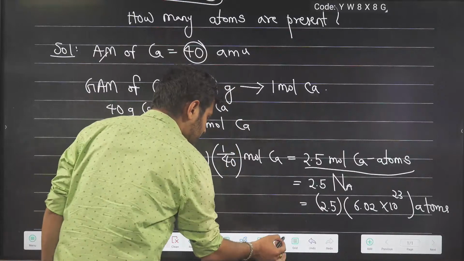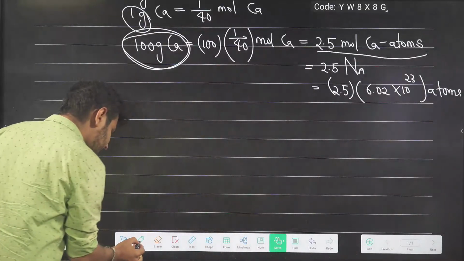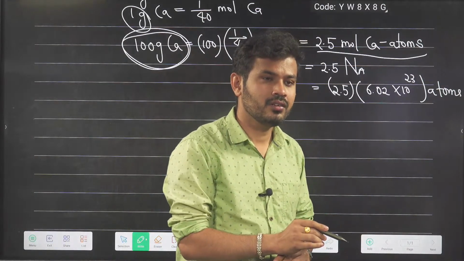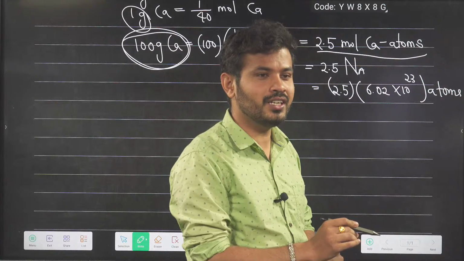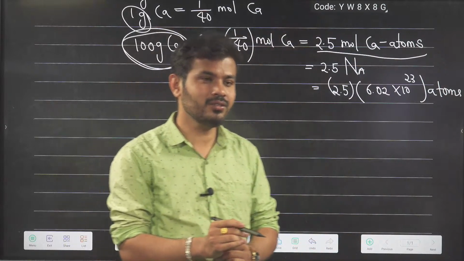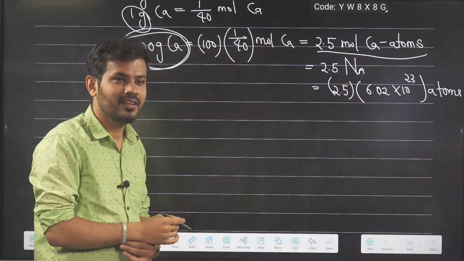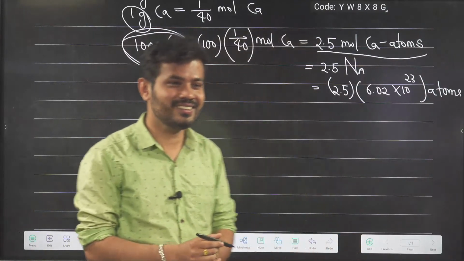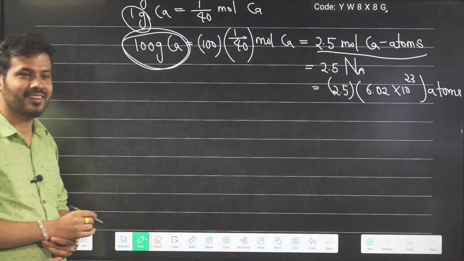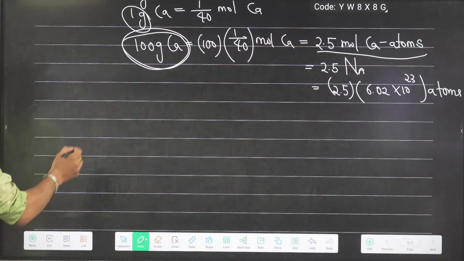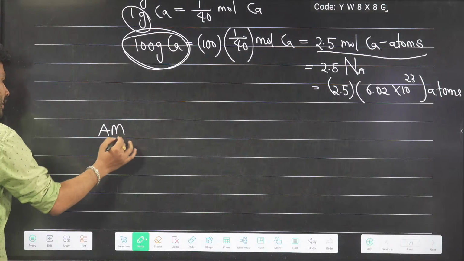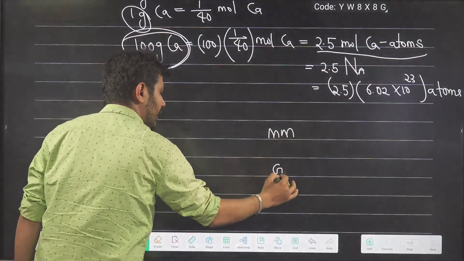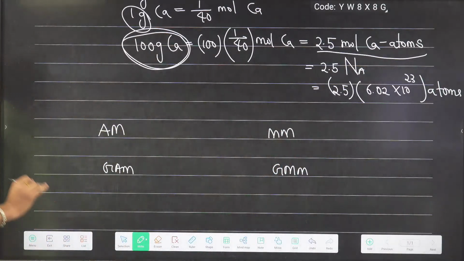So today what we have discussed is the concept of gram atomic mass and gram molecular mass. Yesterday I asked the mass of glucose in grams. Did you get the answer to that, Mahima? Ganga Prasanna, don't laugh. Please tell me, did you get the answer to that question? Anyway, we have discussed atomic mass, gram atomic mass, molecular mass, gram molecular mass. This is what we have discussed today.